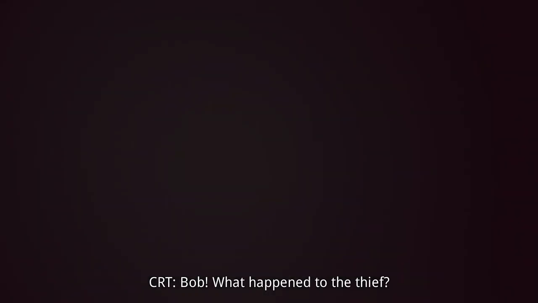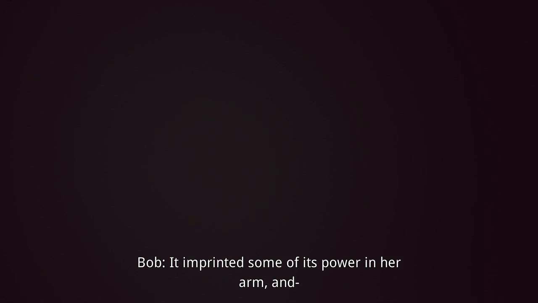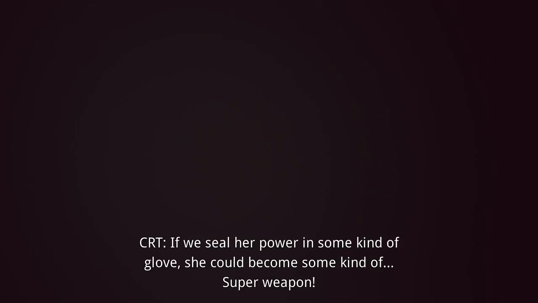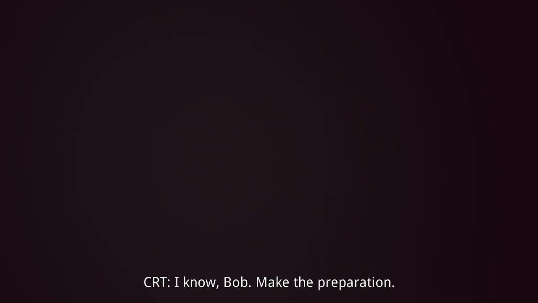Bob, what happened to the thief? I'm not quite sure, sir. When she grabbed the fuse, it triggered something. It inflicted some of its power in her arm. Well, ain't that cute? Flush her out into space and be done with it. With all due respect, sir, I think she's worth more to you alive. We could seal her power in some kind of glove and... Shut up, Bob. I've got it. If we seal her power in some kind of glove, she could become some kind of super weapon. Very good, sir. Quite genius, indeed. I know, Bob. Make the preparation. This kitty cat is getting a new paw.